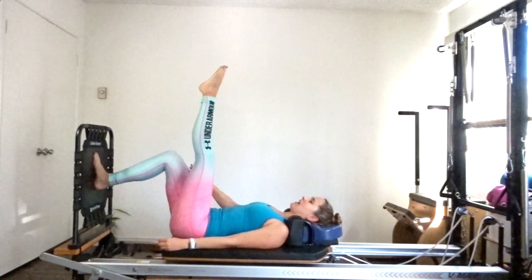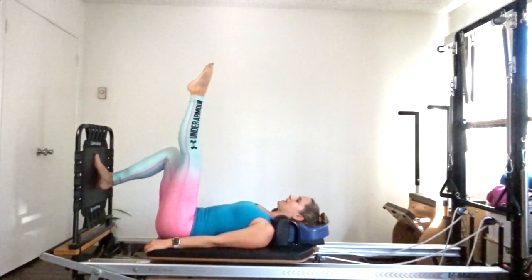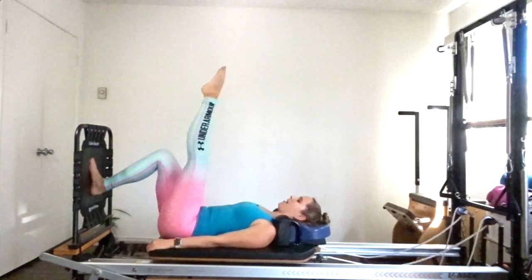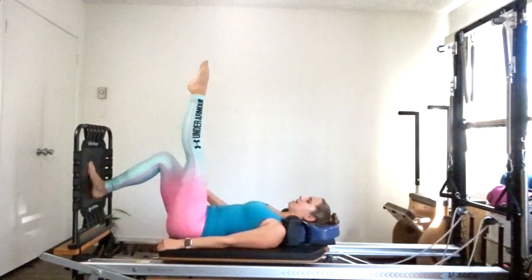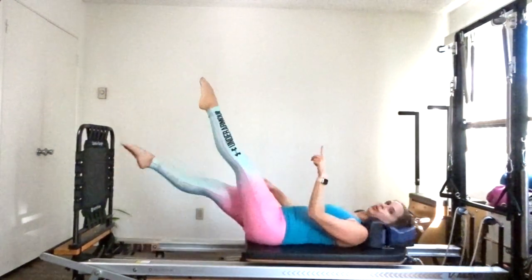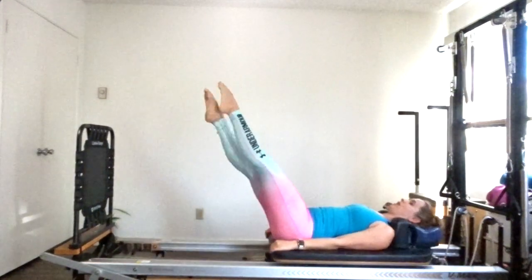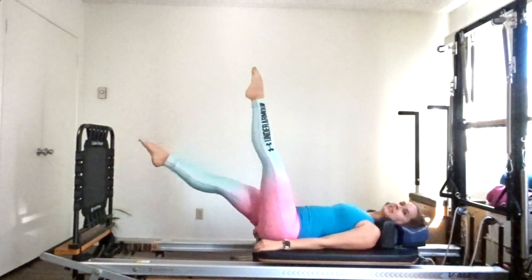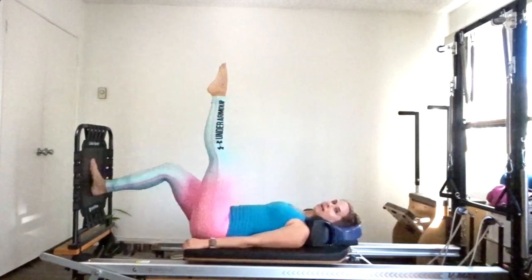So starting on that right leg, left leg straight up to the ceiling. Take an inhale. Exhale, jump out, tap, and then back up. That right leg will kind of lift up a little bit to meet that left leg. So it's kind of just like a little scissor tap and over. If you don't like tapping the leg, just keep the leg straight up to the ceiling, and then jump out like this.